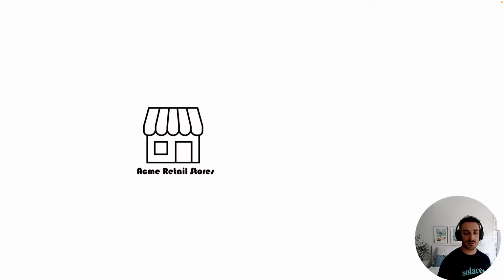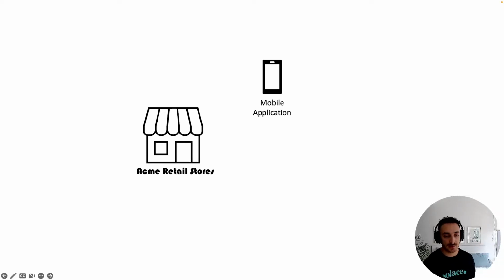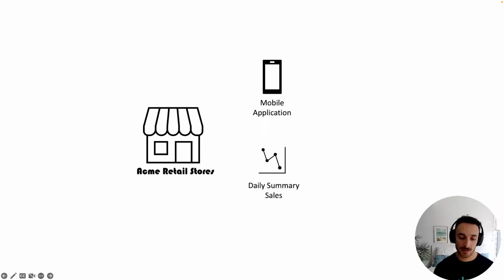In this use case, I'll be talking about a company called Acme Retail Store, a mega retail store that has a sophisticated underlying technology infrastructure. For the components of this retail store, there is a mobile application, an innovative mobile application that lets customers purchase any order and any products in the store online. This application gives customers real-time updates on their orders.